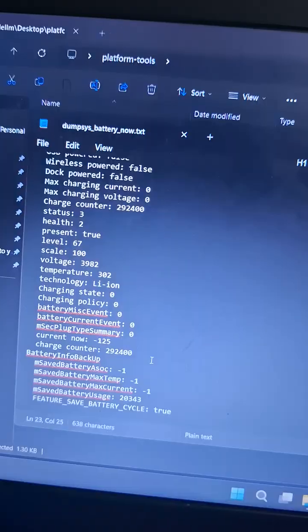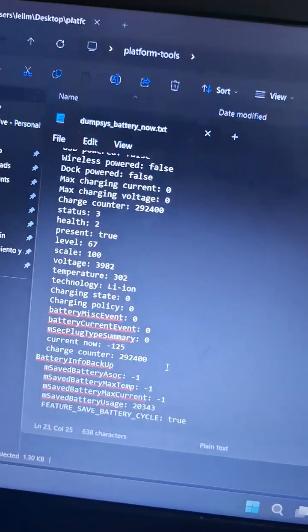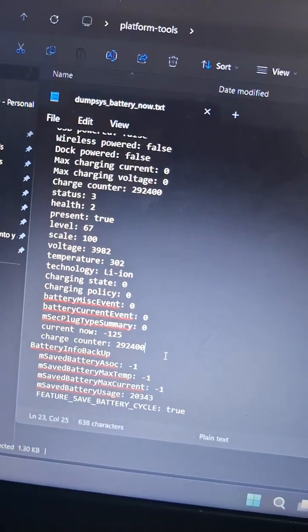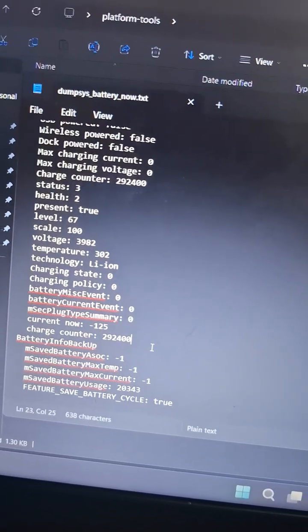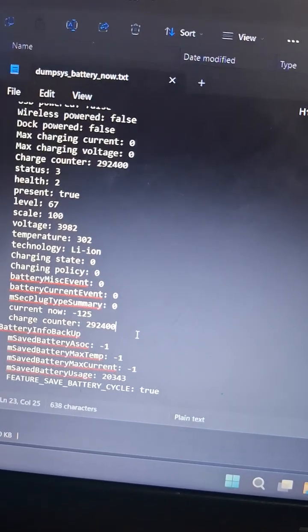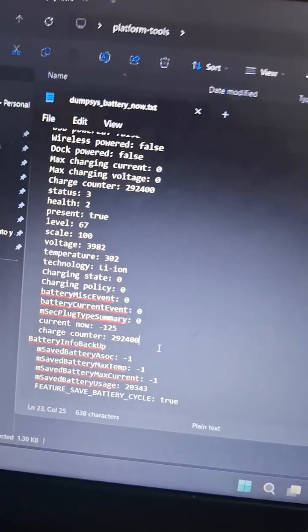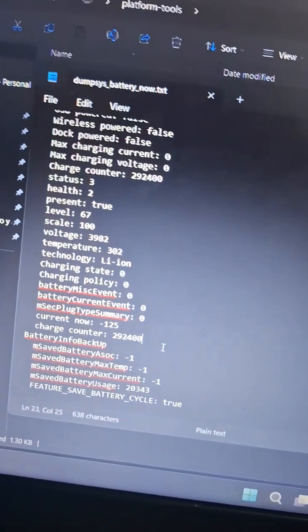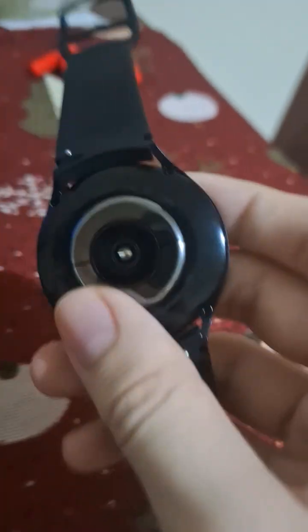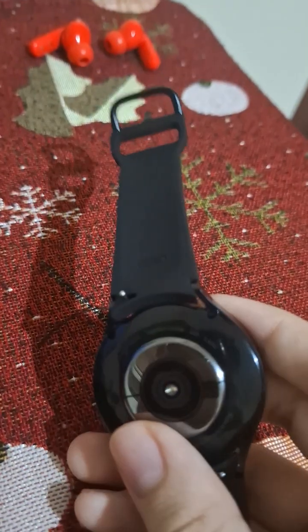That's aligned with the information I already gave you, the video where I tested the battery with minimal features, no features at all, even Wi-Fi. I deactivated Wi-Fi. I have to show you this watch, I don't know if it can be shown.